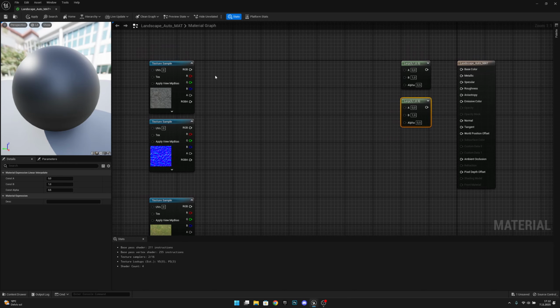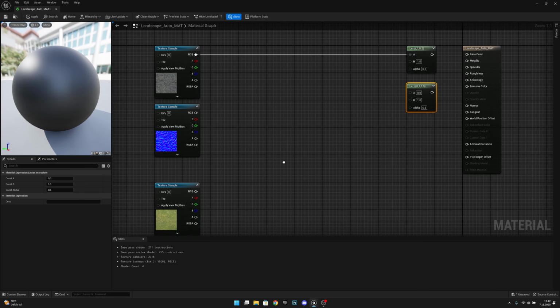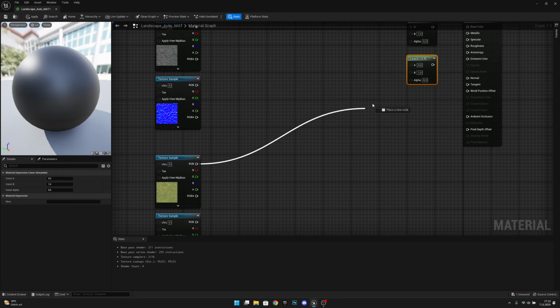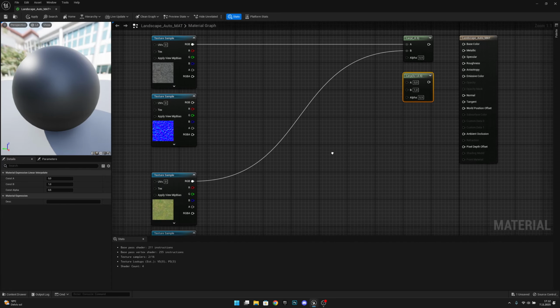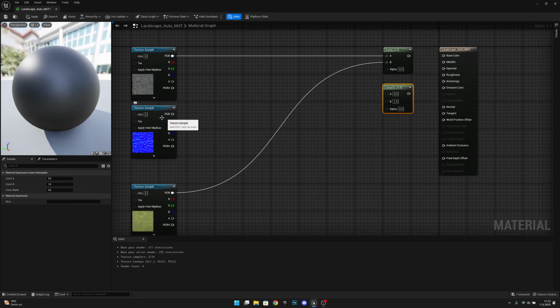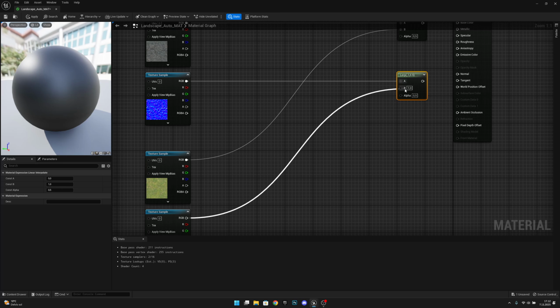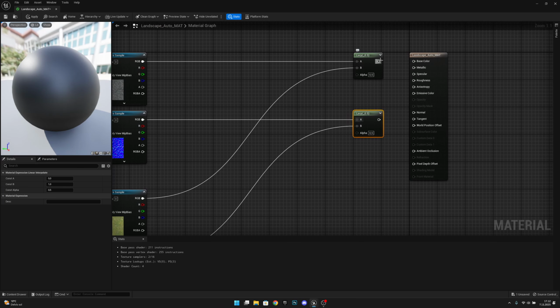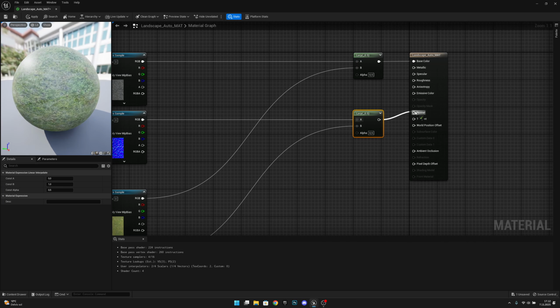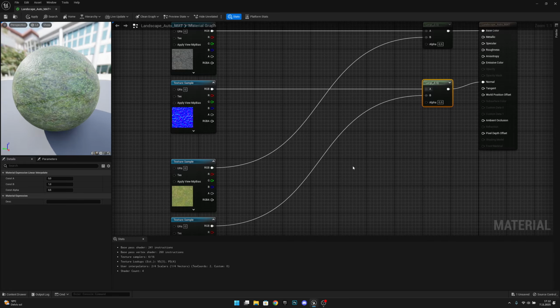And for the first one, let's get the RGB of the rock texture to the A, and the RGB of the grass texture to the B. And now to the second one, we want to get the RGB of the rock normal to the A. Now let's actually align this better. And the RGB of the grass normal to the B. Now let's connect the top one to the base color and the bottom one to the normal, like that.